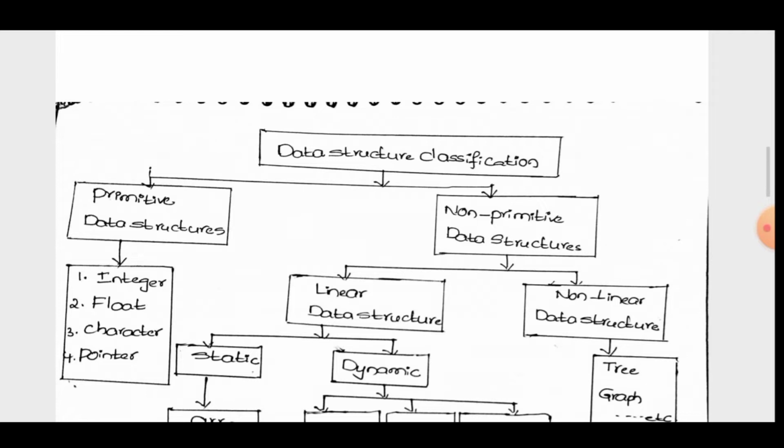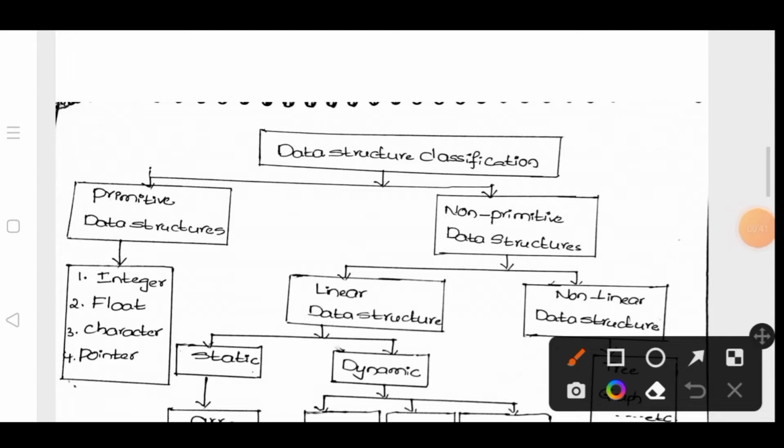So in this one, first, primitive data structure. Actually, what is a primitive data structure? Now, what is data structure actually? The collection of information will be organized and stored in a computer. The procedure is called data structure. Right. So here what is data? Data is the collection of information. What is data structure? The collection of information is organized and stored in a computer. The procedure is called data structure.